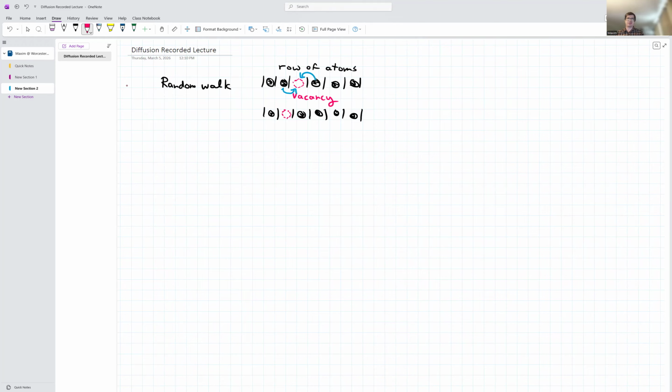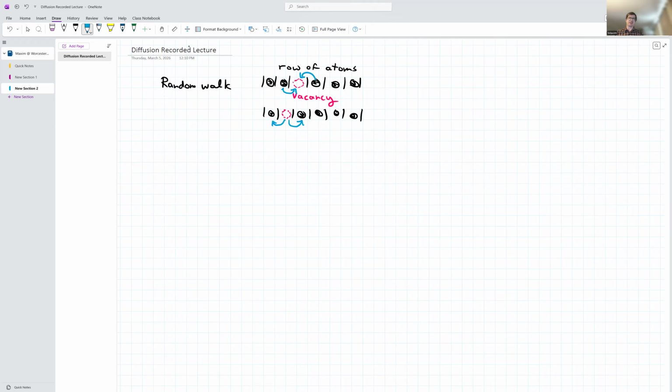And if we think about it from the point of view of the vacancy, that's sort of easier. The vacancy can hop either to the left or to the right. So once you have any kind of vacancy, we can equivalently think of not the atoms moving, which is what actually happens, the atoms hop over into a vacancy, but you can also just think of it as if it's the vacancy moving. And the model for the random walk is just assigning a probability to these hops.